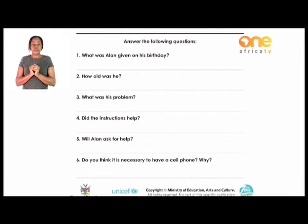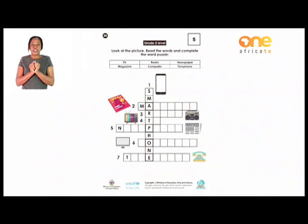Okay. Now let's go over to page 28 with the grade 2s. I hope the grade 2s are still here with me. All right. Now we are going to look at the pictures and we read the words and complete the word puzzle. But before we do that, I would like to introduce you a bit to the communication tools.